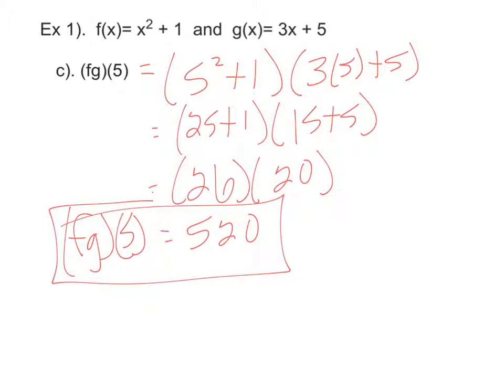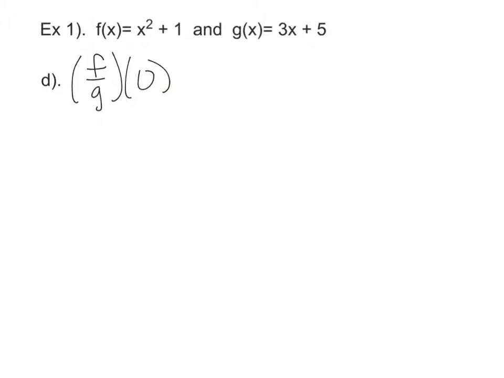Let's do a division and round this thing off. Now notice for this one I'm taking F divided by G of 0. Now, remember with a 0 in the denominator we can't do that. However, if I have the value of 0, look what happens whenever I'm plugging this in. I get 0 squared plus 1 over 3 times 0 plus 5. Does that make a 0 in the denominator? No. You end up with 1 fifth.